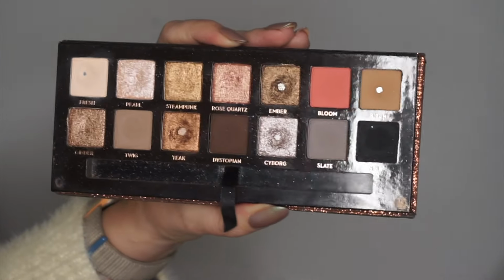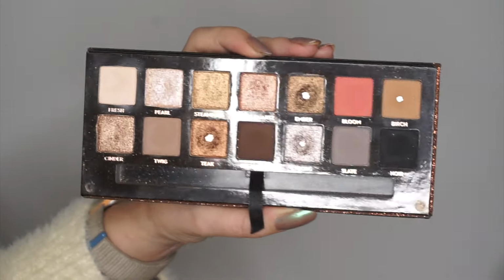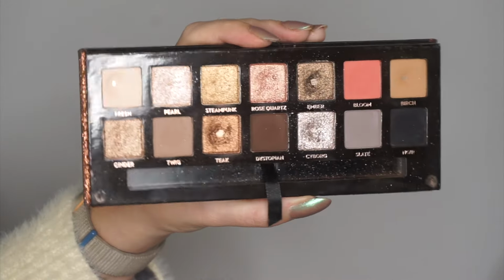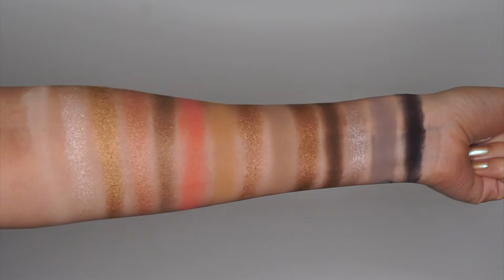And the fourth palette I'm going to do a look with is my Project Level Up palette, which is the Sultry palette. I'm not going to show you it because I might roll some footage here when I'm talking about it, but I rolled that one in. I haven't used it yet in this project, so I'm going to make three looks with that palette too. So that would be palette number four.